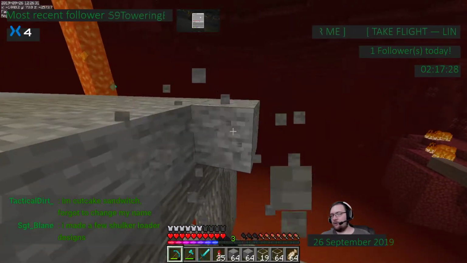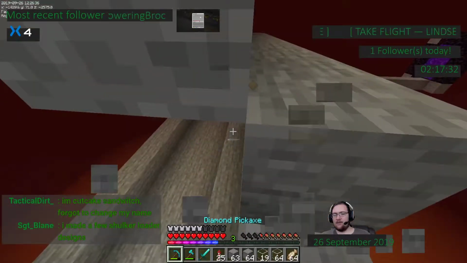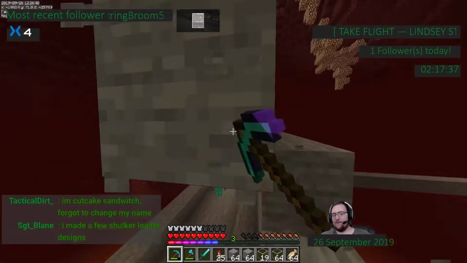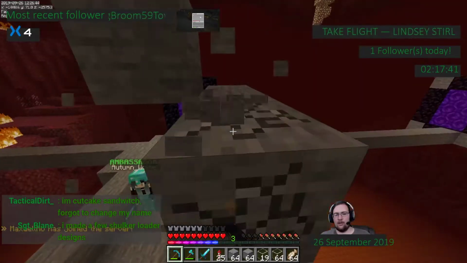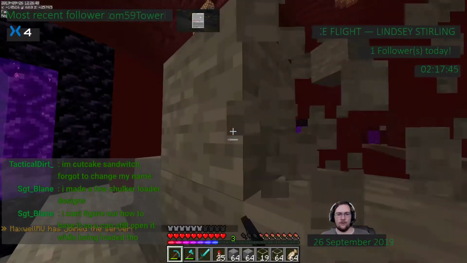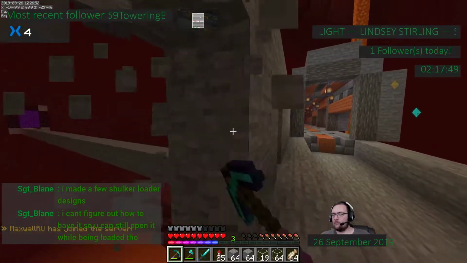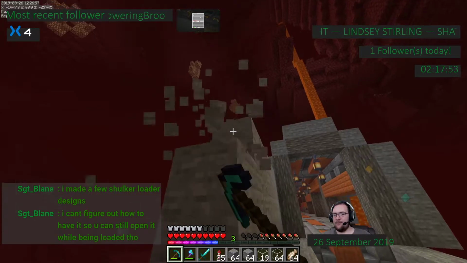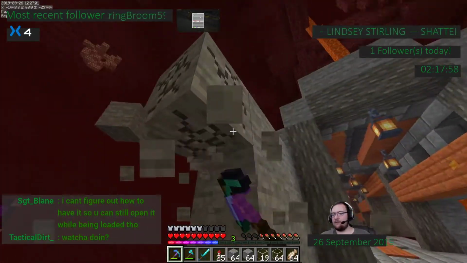I made a few shulker loader designs. Yeah, and they tend to be really bulky and dependent on timing, so they break if the server has a hiccup, which is really annoying. I've kind of dabbled in it, but it ends up being really awkward really quick. Also, those two over there are in the wrong position. I can't figure out how to have it so you can still open it while it's being loaded though. That is the eternal problem with shulker box loaders.